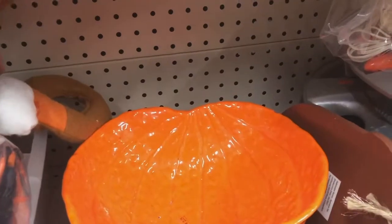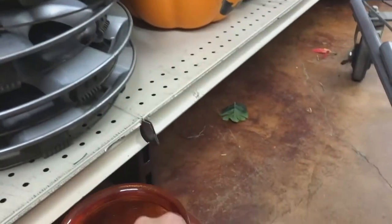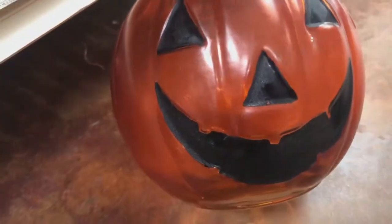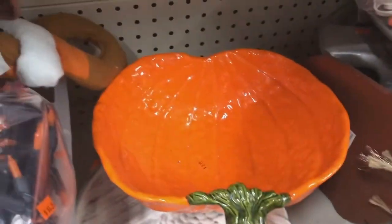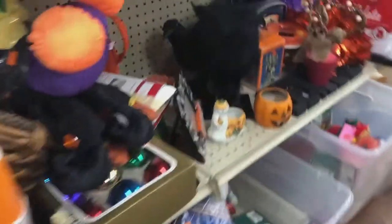That black pumpkin - I kind of liked it for a while but I didn't get it. That little pumpkin dish is so cool. I thought it was so cute, but once again I'm trying to avoid fragile stuff because I put it in the attic. And I love that big bowl but the bowl sadly was chipped. So once you start saying I don't want to do fragile stuff anymore, it gets really hard.